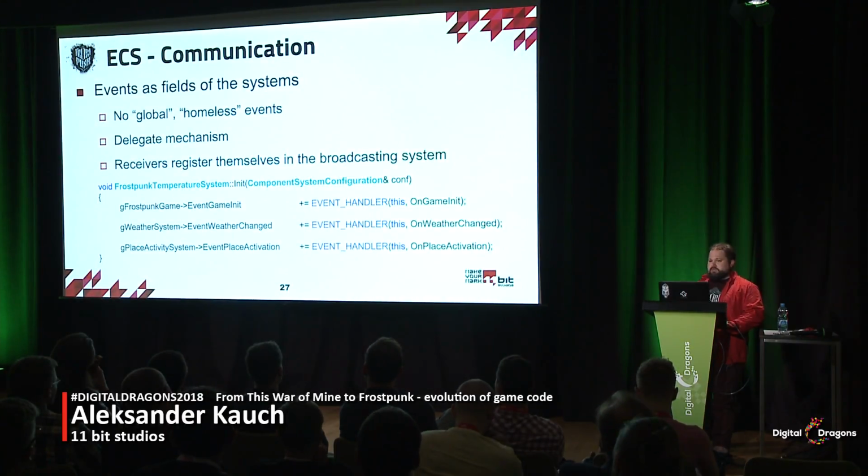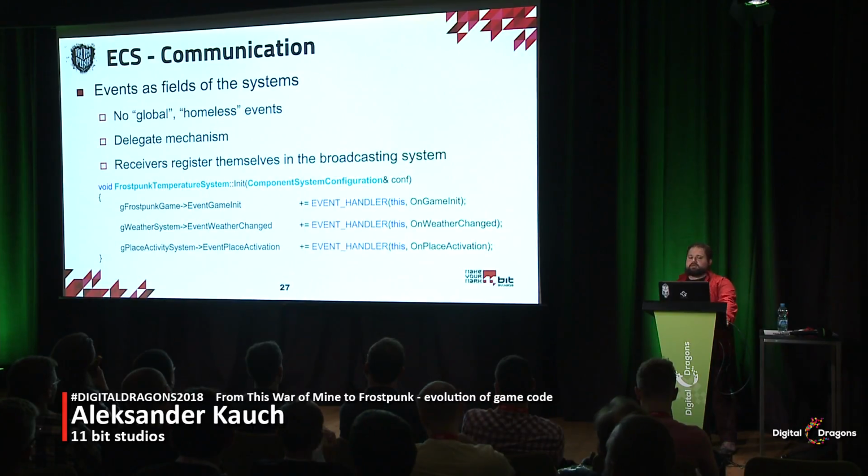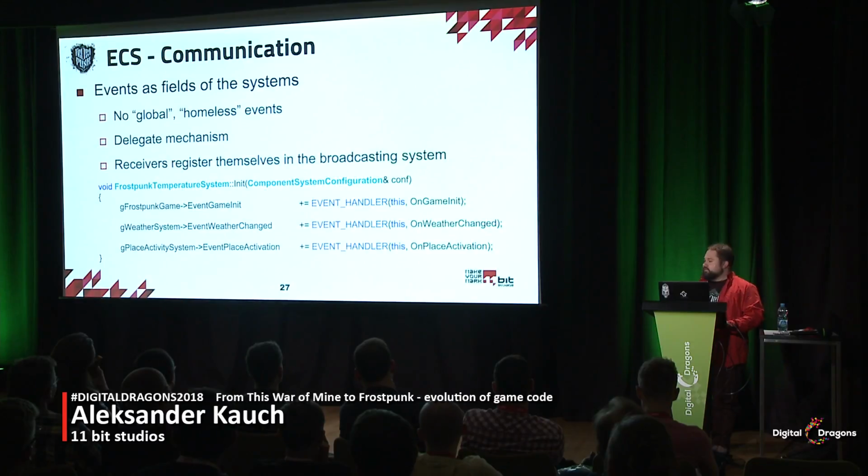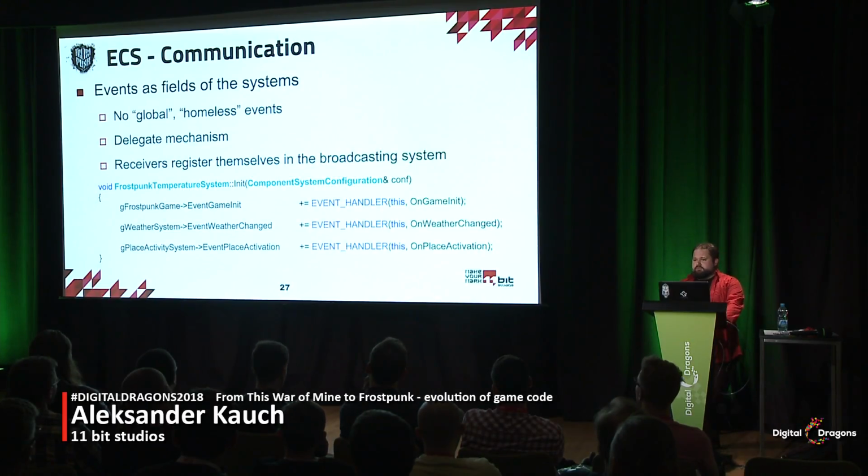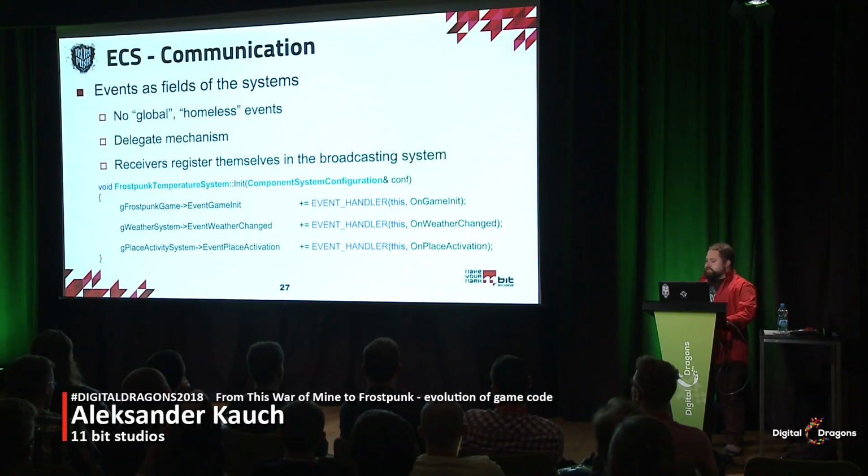And when a system wants to receive that event, it should register itself in the system owning that event. So events are fields in systems. There are no global or homeless events. We use the delegate mechanism, so one registers methods as event handlers for certain events. As you can see, for example, in the weather system, there is an event that the weather has changed. So the method onWeatherChange is called immediately after invoking the event.